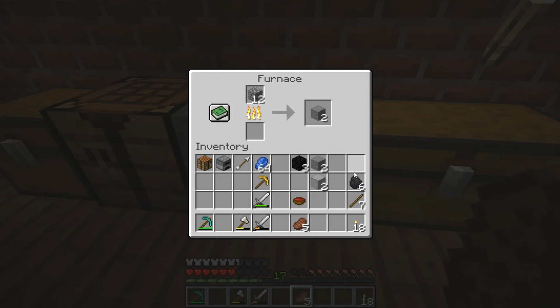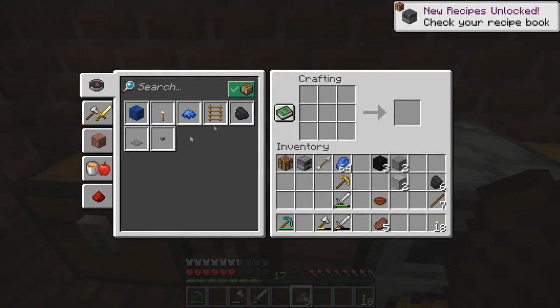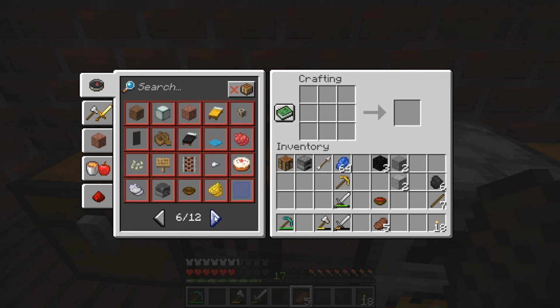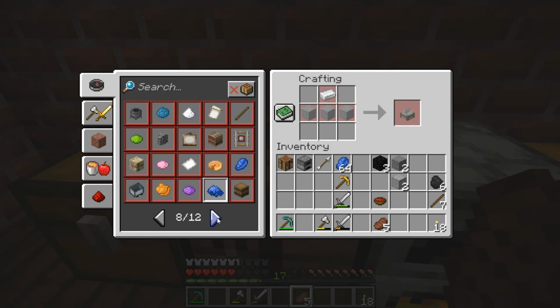But now I know. It's smooth stone. It must be, because they've told me I have a whole bunch of new recipes now, right? So now will a grindstone show up? Grindstone, grindstone, grindstone. What is this? A stone cutter? Whoa, what does that do? It looks super dangerous. You just need stone for that. Not smooth stone.